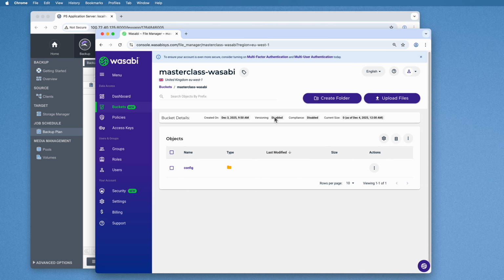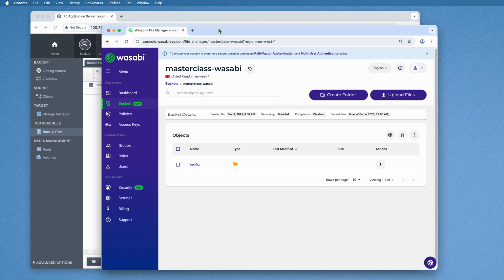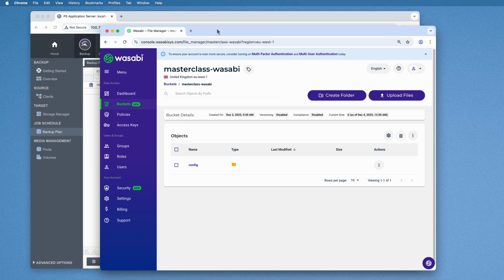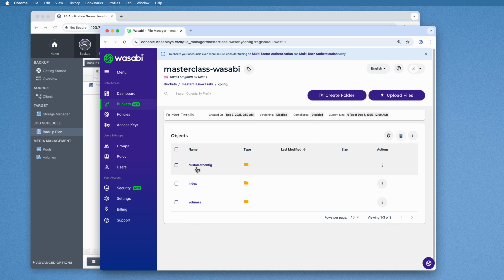I'm now going to show you what this looks like when we're actually browsing the cloud bucket. So I've opened up a new browser window here and I've logged into my Wasabi account and I've clicked into the Masterclass Wasabi bucket, and you can see below under objects what's actually showing up in the bucket. So you see there's a config folder, and then P5 places a copy of its customer configuration, so that's the P5 configuration effectively gets backed up into the bucket, as does the index. So when you're backing up to a cloud object store, we will back the P5 installation up to that folder as well as a convenience.